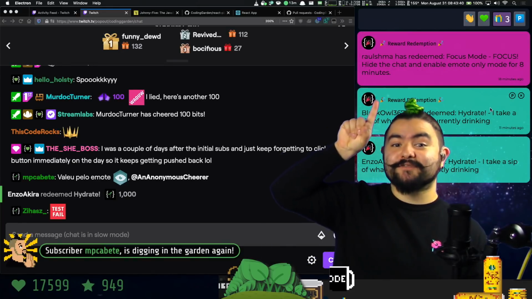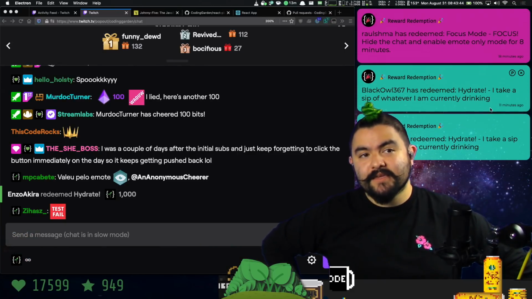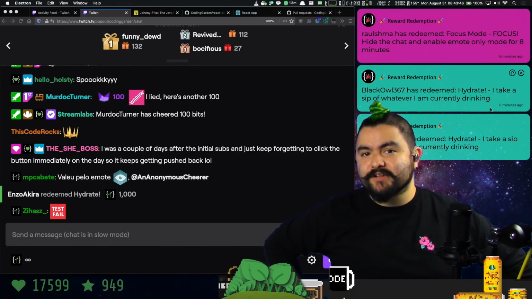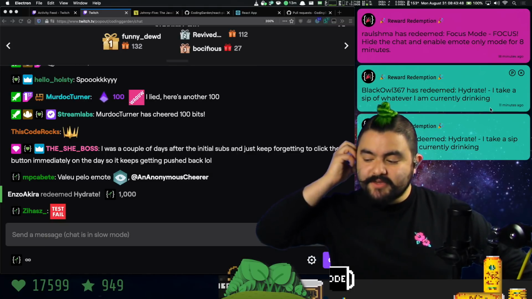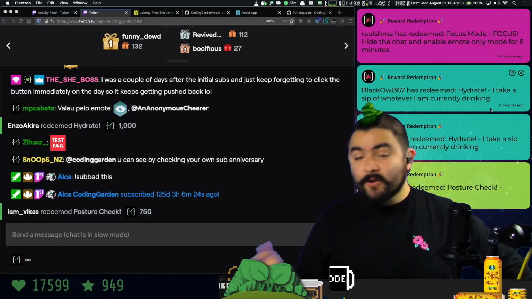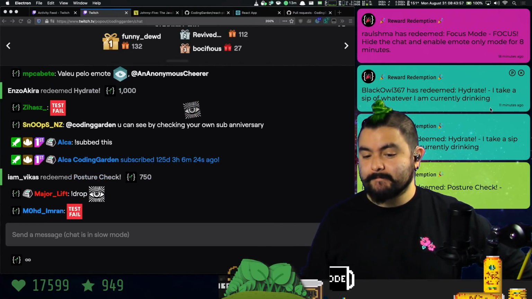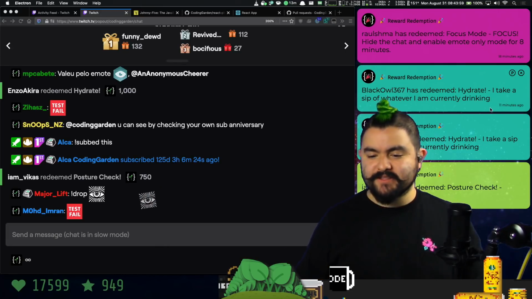We got a couple of redemptions. Okay, we're going to use this focus mode to at least set up the project. I think we're going to write this project from scratch, because the old project that was controlling the LEDs was hooked up to my old backend, and I want this one to be connected directly to Twitch chat. So we're probably going to write this from scratch.